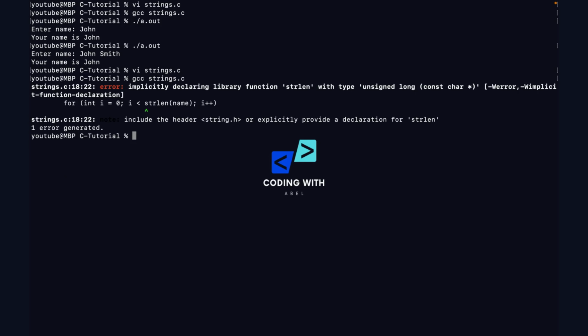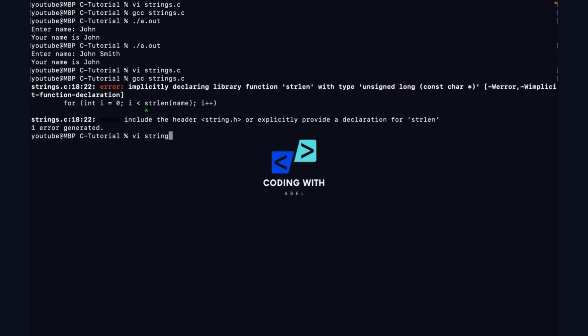We're going to have to compile it again to see our change. Oh yeah, to use the strlen function, we need to use another library, which is the string library. So it tells us in the error message, you can see it says include the header string.h.